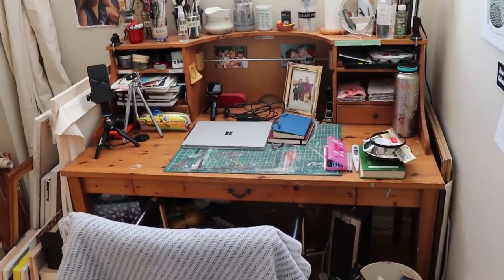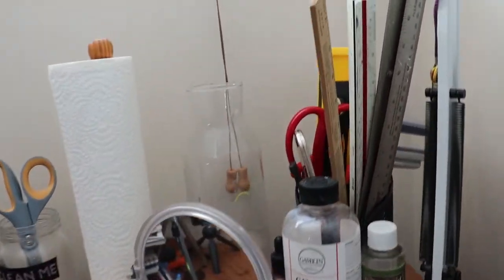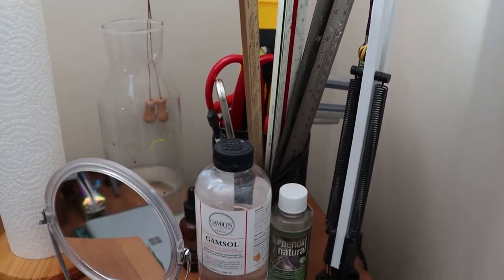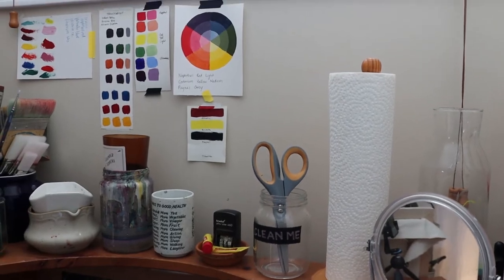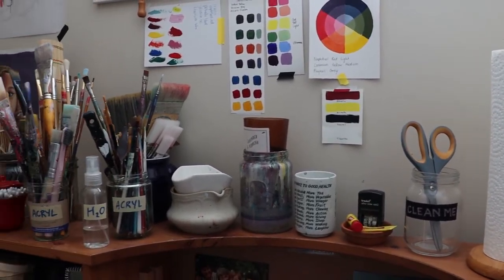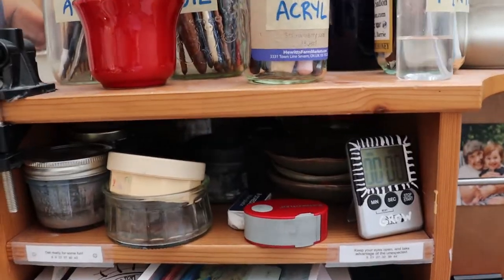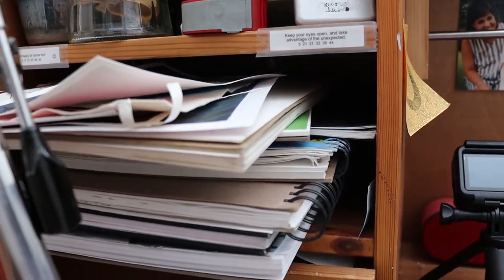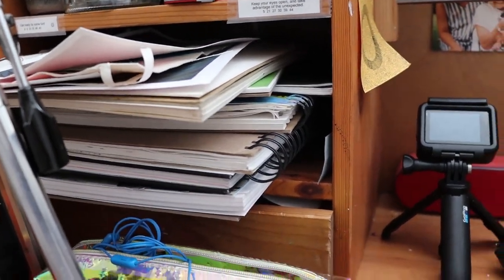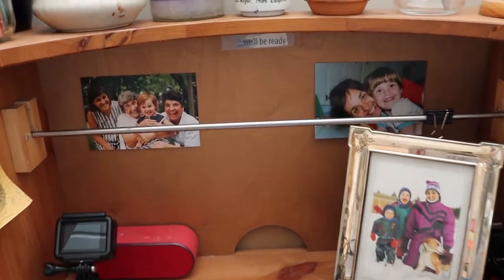This is my desk with all my stuff on it. I've got mediums, mirrors, paper towels, scissors, rulers, water, some palettes, color palettes up on the wall there for future projects, and then all of my sorted brushes — they look so nice. I've also got some little dishes for water, mineral spirits, and the like, a timer, and all my sketchbooks. I'm gonna have to do a tour soon. I keep all my receipts in here for an inevitable tax season.